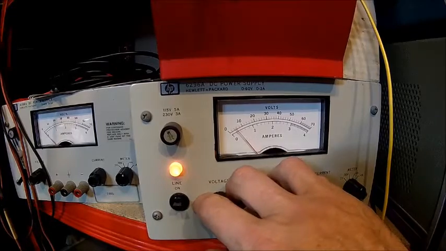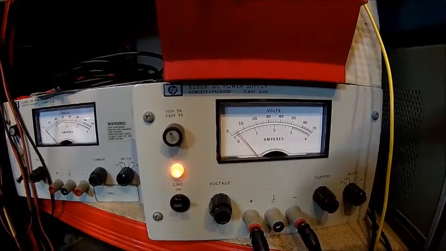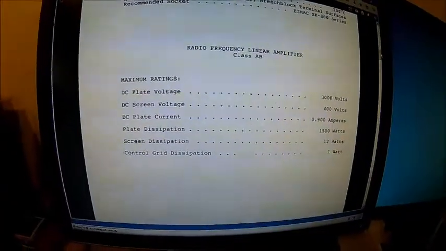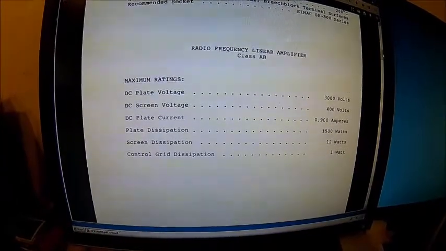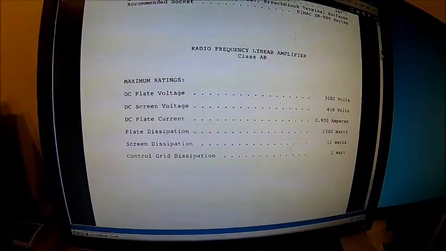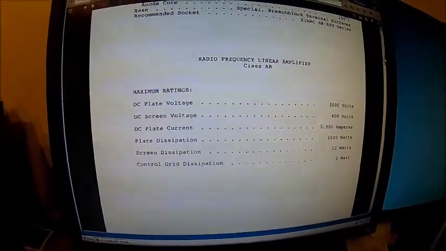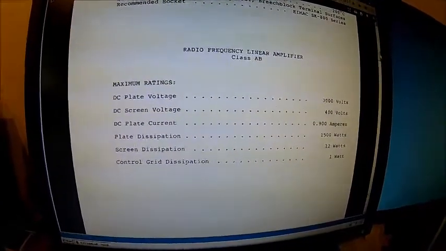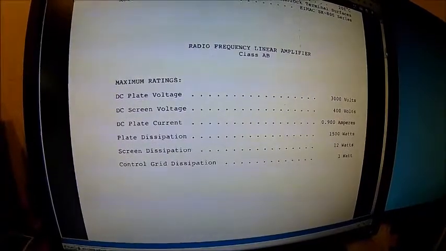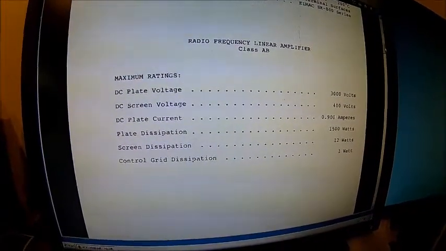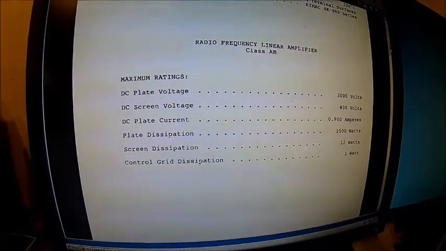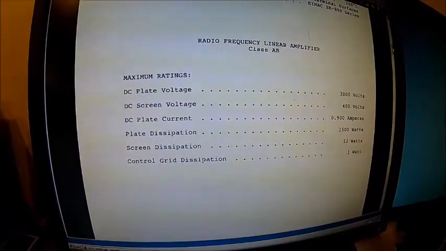Let's put that down a little bit. Just double check the datasheet. And see what the rated plate current is. We've got a datasheet and it says maximum plate voltage 3kV and 0.9 amps plate current maximum. With these tubes you're going to be very careful because the screen and especially the grid dissipation is very low on this. That's another check we need to do. Just make sure the grid is working.